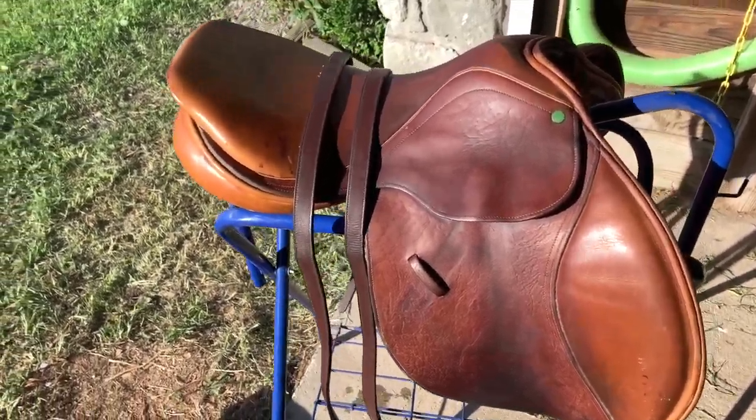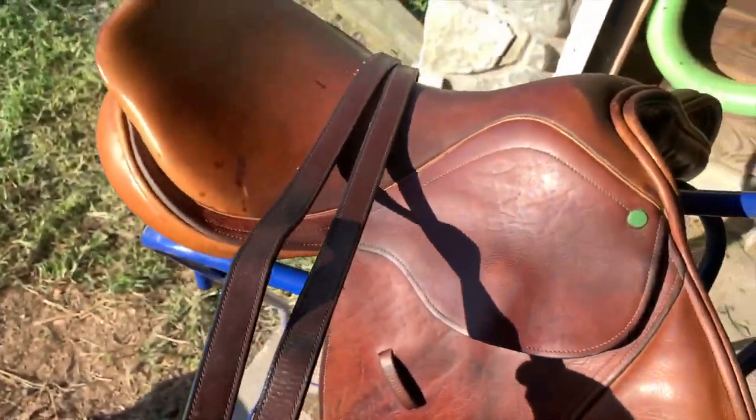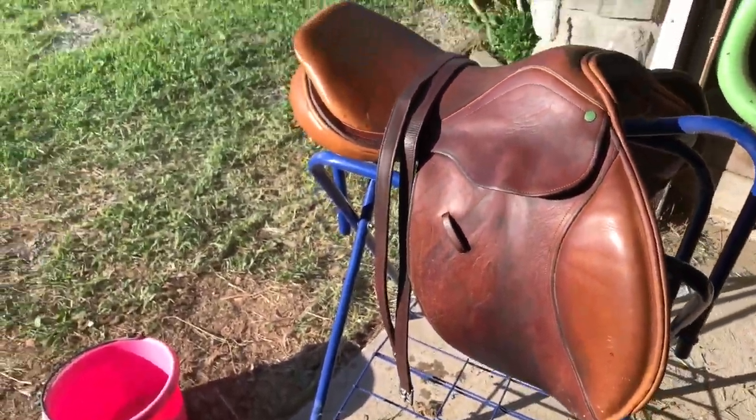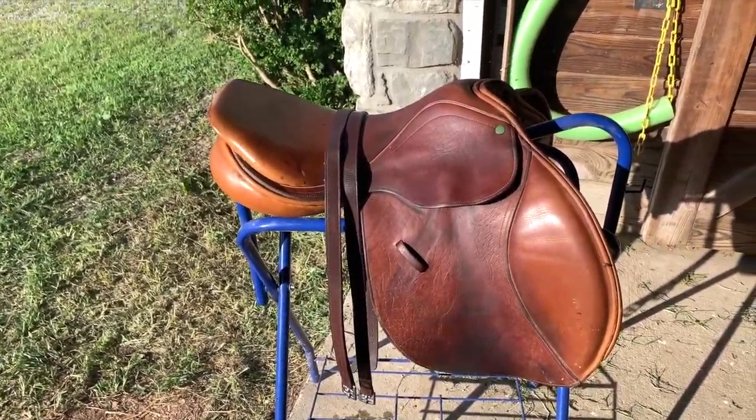Off all the mold. I also rinsed it off again with just plain water. I did my stirrup leathers as well. Now they're looking a lot better. So now I'm gonna let this sit in the sun for a little bit so then it can dry off, and then I'll apply some conditioner.